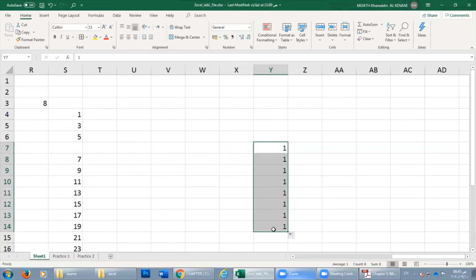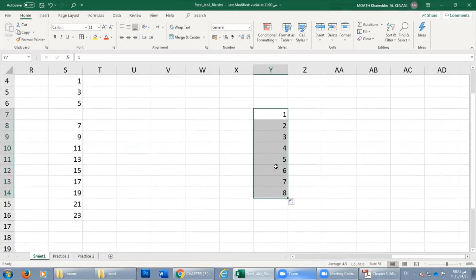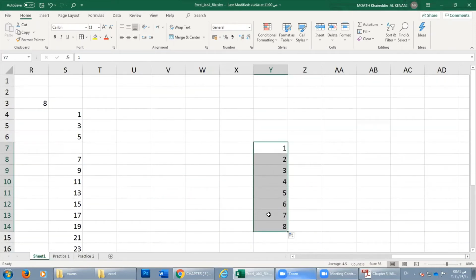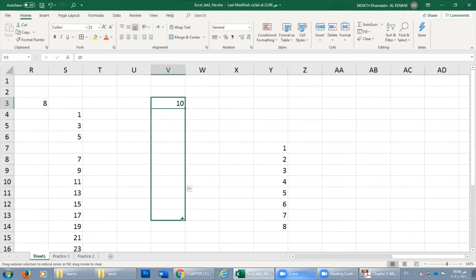It will copy the text, but you can use the options here to choose another option called fill series. Fill series will continue the numbers. Autofill will continue the rest of the numbers. Again, if you type, as an example, 10, then use the autofill handle, you can choose fill series from here.